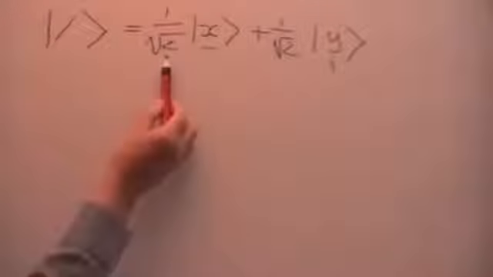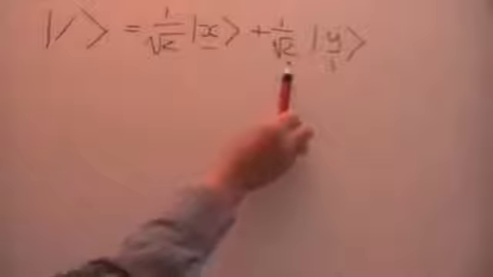And we now know what these two terms are. They're probability amplitudes. You need to square them if you want to find the probability. And what that says is that this squared is the probability that this state will go through the x, or horizontal polarizer, and 1 over root 2 squared here is the probability that this state will go through the vertical polarizer, and that x and y are what are called basic states, or basis states.